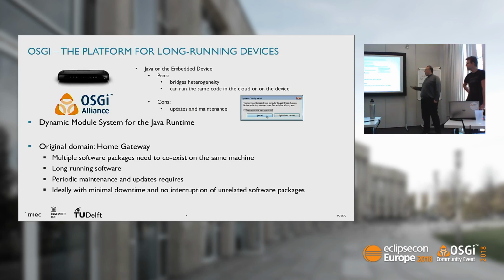So OSGi had this nice feature that you could only reboot the subset of features that was actually affected by an update. And by exposing the structure of your modular application, expressing dependencies, the framework would even be smart enough to find out for you what needs to be restarted and what can just remain running, and therefore give a more uninterrupted user experience to the end user. So unsurprisingly, in view of where OSGi came from, there were actually relatively early efforts to standardize on the idea of remote management.